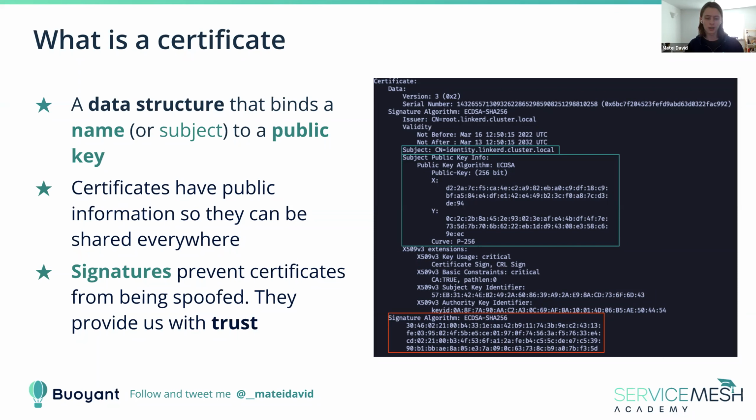So all of this is to say that certificates provide this very neat way of authenticating and making sure that a public key really belongs to someone that we want to communicate with. Yeah, signatures prevent the certificates from being spoofed, and they provide us with this sort of degree of trust.